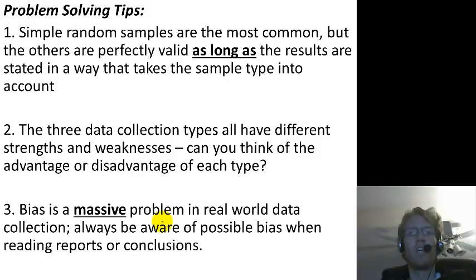But if you say all students have a sack lunch, then it would be biased because you're making a conclusion about a group that's not representative of what your sample was. So you have to make sure that whatever your conclusion is takes into consideration how you got that sample. If it doesn't, then it might be a biased conclusion.